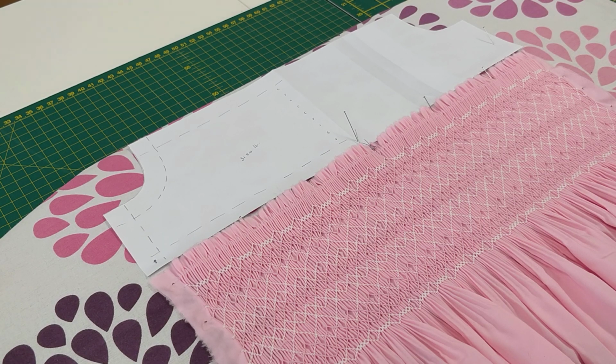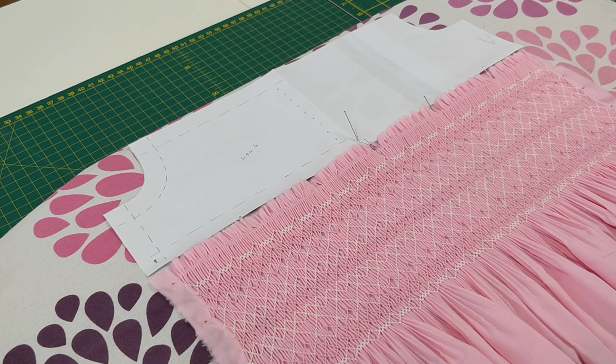In this video I'm going to show you the first stages of how to make up a smock dress. So I finished my smocking, and the very first thing you should do after this, once you've removed the pleater threads, is block your smocking. Blocking is a simple thing of just steaming your pleats to set the sharpness of the edges of the pleats, and also to set it to size.